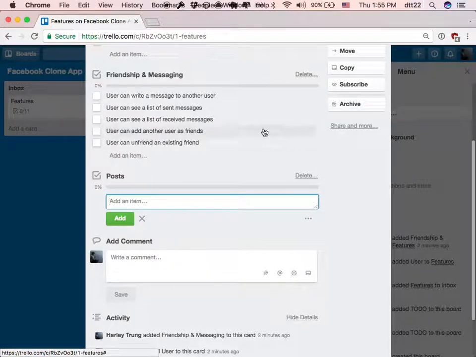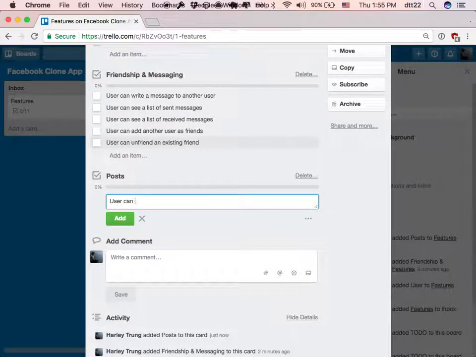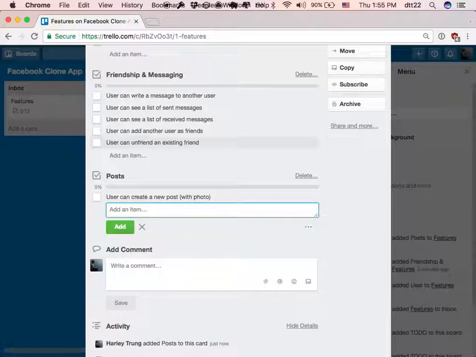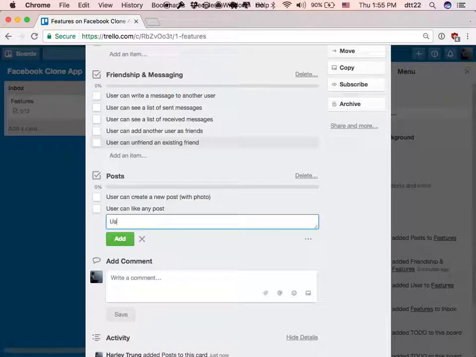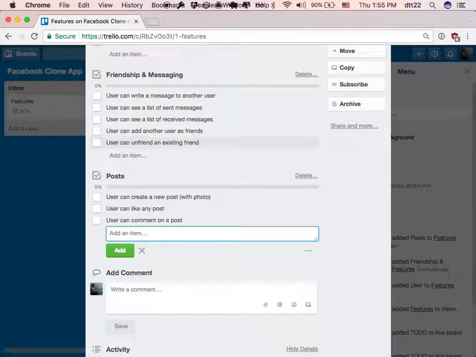User can create a new post. Now you can support it with a photo. User can like any post. User can comment on a post. And user can like a comment.